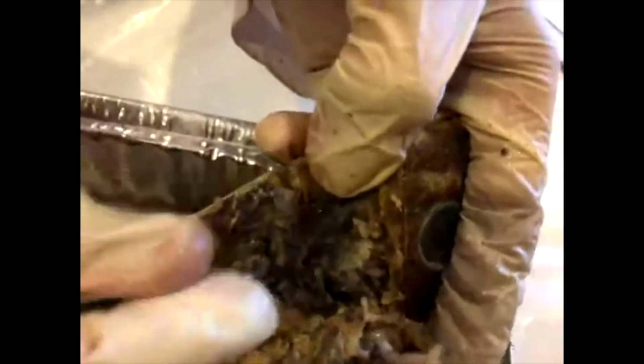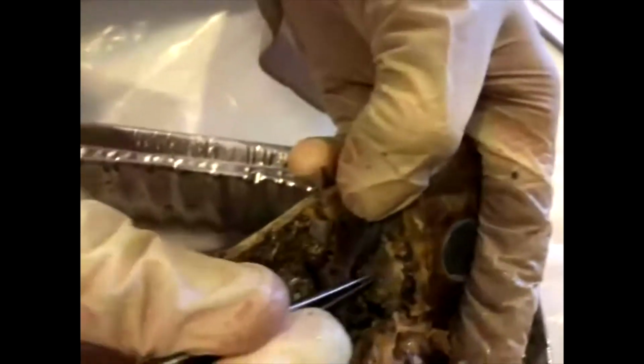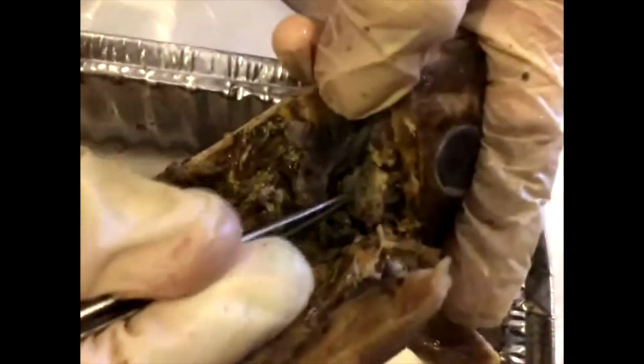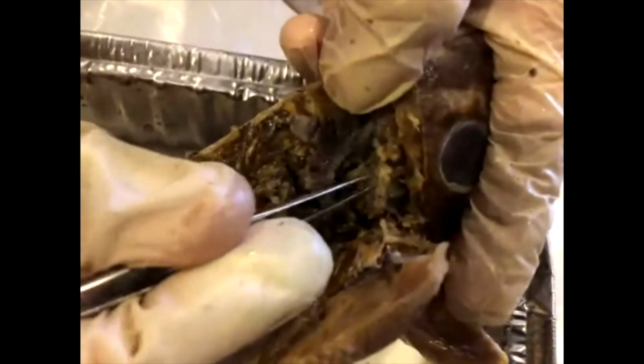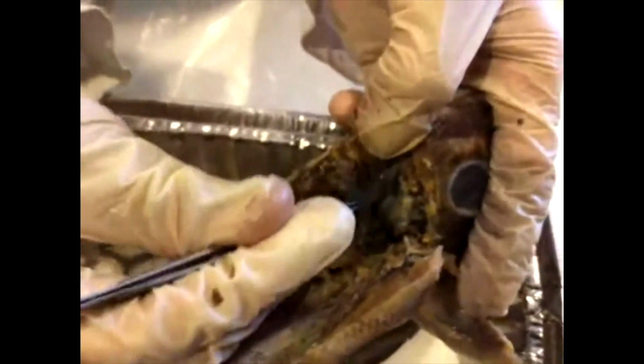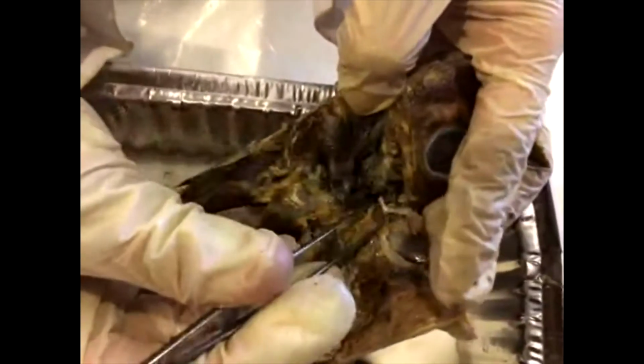It has an atrium where deoxygenated blood goes in. And then once the blood's in there, it's getting oxygenated. And then it leaves through the ventricle, which is this lobe over here. And this ventricle is really, really muscular. It doesn't really give much when I press on it. And the reason why is because the oxygenated blood leaves the ventricle and goes to the rest of the body. So this is where the big squeeze is happening that pushes that blood and pumps it around. So we've got the ventricle right here.